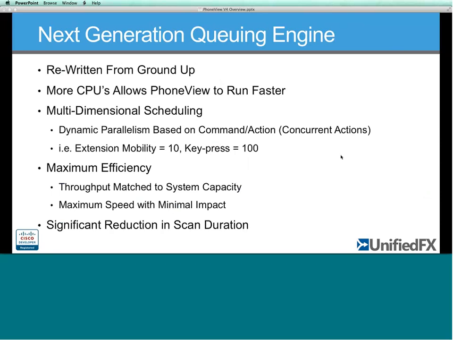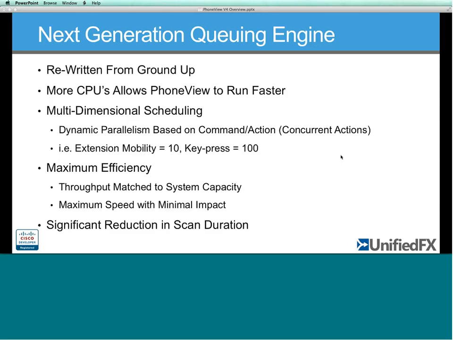But basically what happened is we rewrote the queuing mechanism from the ground up. As I was alluding to before, you could class first generation queuing as the way that, certainly from our experience, all other remote control products or things that work with phones remotely and do macros are in the market that we're aware of. They just perform an action on a phone, then perform an action on the next phone, one after the other. And that's fine, but obviously there are performance and scaling limits to that down the line.